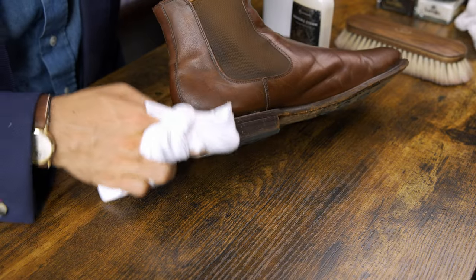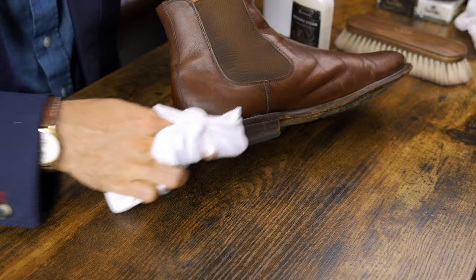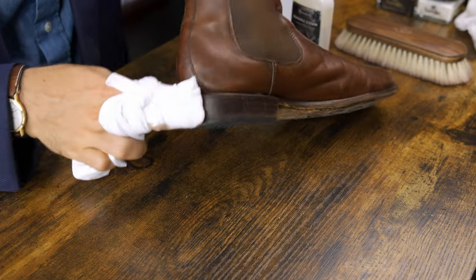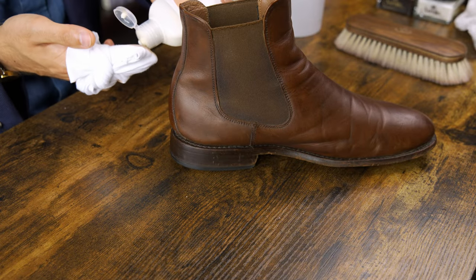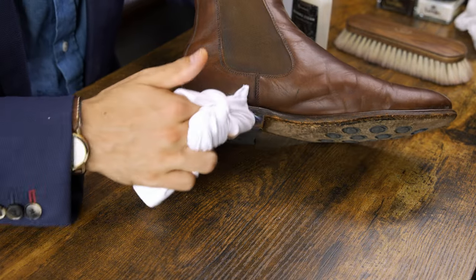So again, the leather is a little bit darker, so it looks like the color is restored, but that's just because it's hydrated. The color has not been restored, and once this dries out overnight, we'll see that it'll probably get a little bit lighter again in those areas where it's scuffed up.